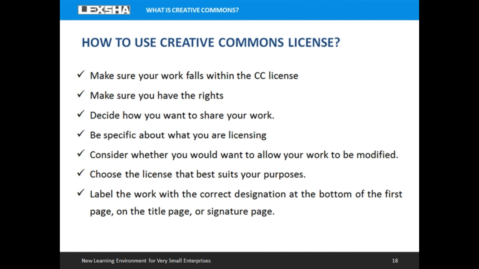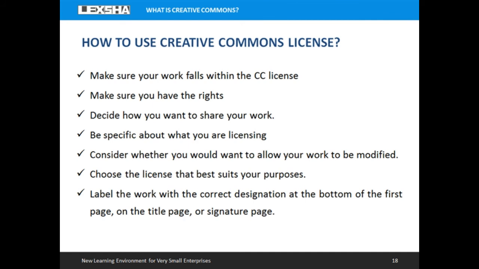Creative Commons licenses apply to works that are protected by copyright, such as books, scripts, lesson plans, blogs, or any other form of writings, photos, videos, audio works, and others. So the first thing to do is to make sure that you have the rights. Before applying a Creative Commons license to a work, you need to ensure that you have the authority to do so. If you are the creator of the work, then you can license the work as you wish. Otherwise, you need to confirm that the person who owns the copyright in the work is happy to have the work available under a Creative Commons license.